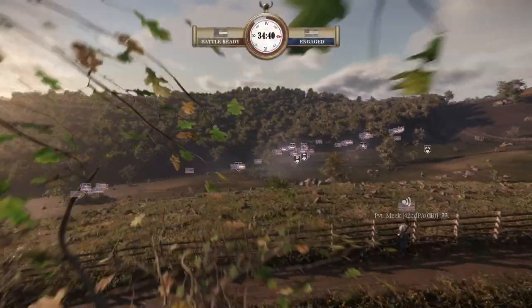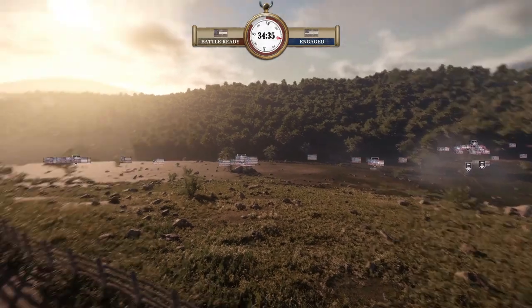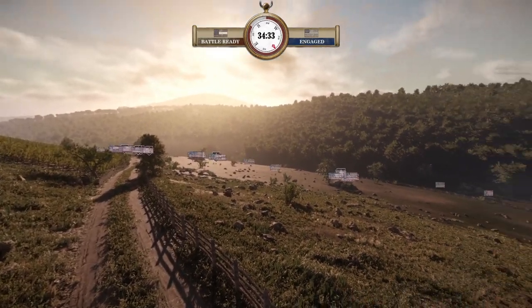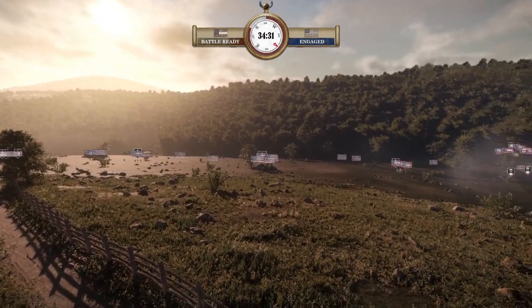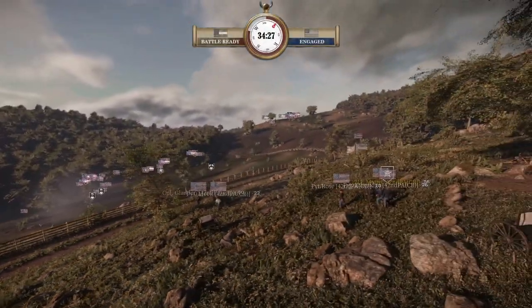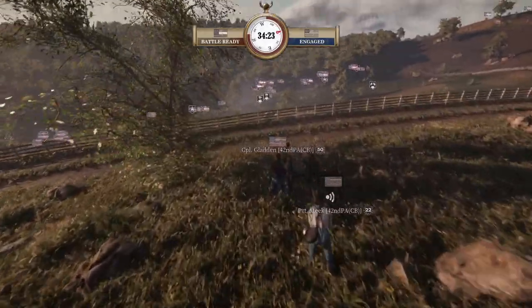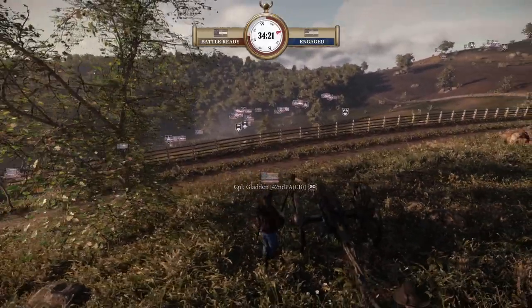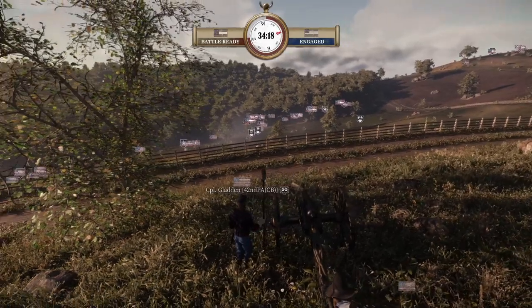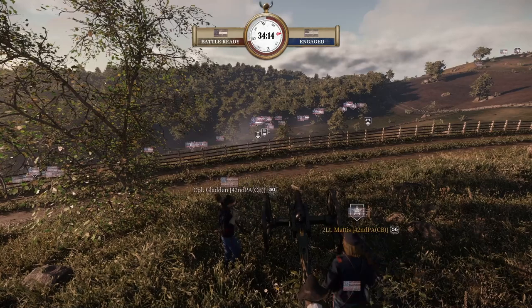Looks like the CSA is actually going to fall back into the woods. Interesting. I don't think I agree with that. Maybe they're worried about the Arty, but maybe that's the right call and kind of suck the Union back in. But if the Union comes in as a more concentrated mass, they don't make the same mistake they did last time. I thought I saw them coming in too haphazard, up into the woods from the valley floor. They might be able to win.